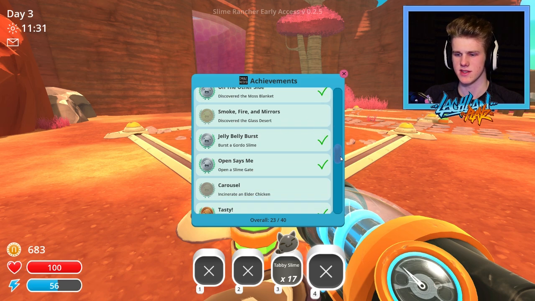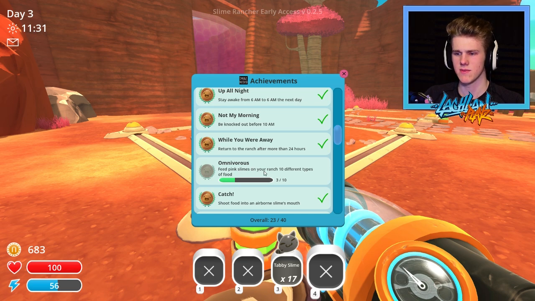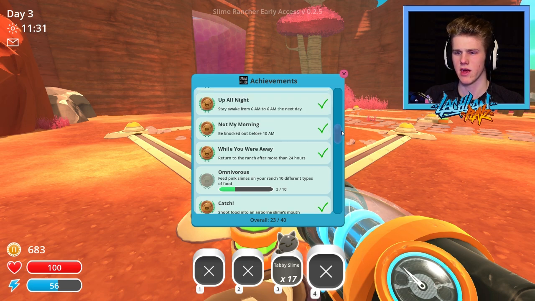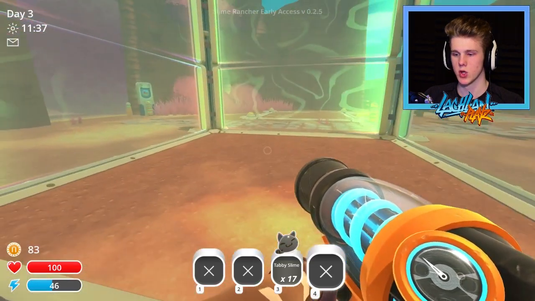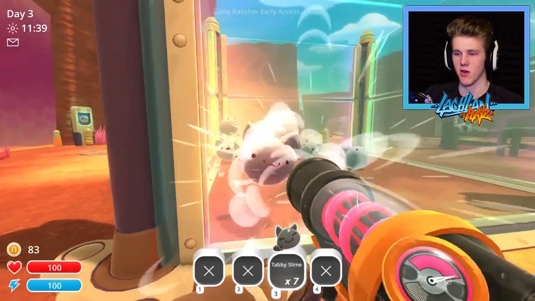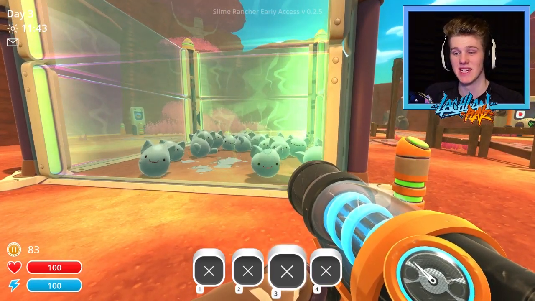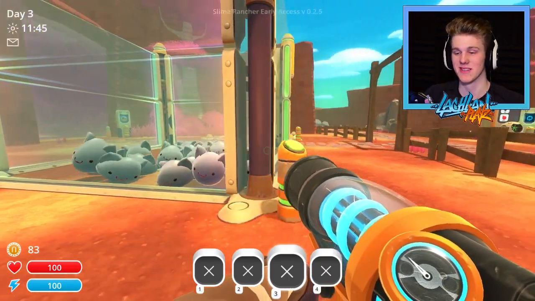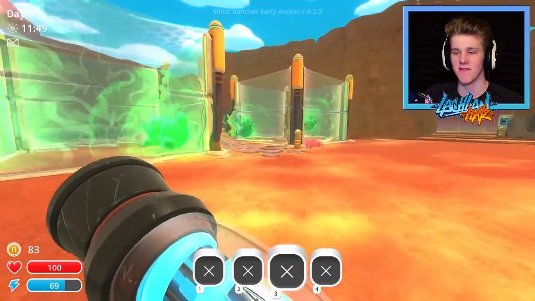Discover the glass desert because it doesn't exist. Incinerate an eldritch. Wow, that's some really crazy. Feed pink slimes in your ranch 10 different types of food. Okay, I haven't done that one yet. Alrighty, I will need to get some high walls on this one for sure. And just chuck in all the tabbies. All the tabbies. Wow, filling one of these up, I feel it would be borderline impossible, no doubt about it at all. But anyways, guys, that is all we have time for now.